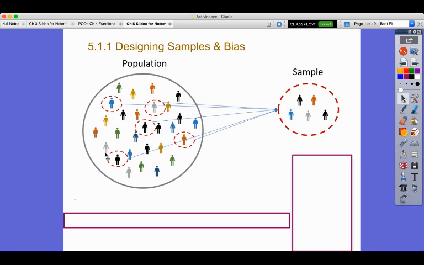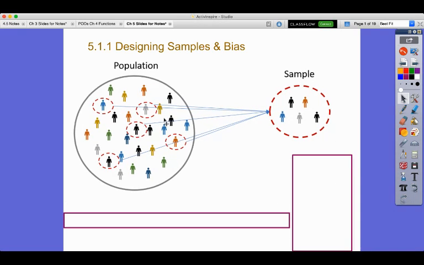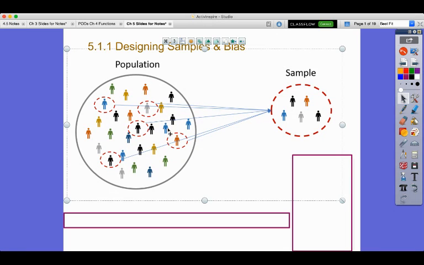We did get some reds. We got a gray. But we didn't get the darker blues. We got two of the blacks. So we didn't get perfect representation of the population, but it's because it's a small sample, and it's also a small population. But our goal is a representative sample.